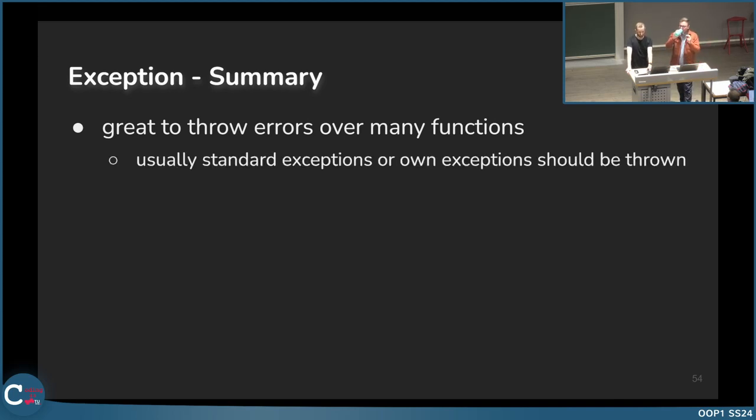Usually the standard exceptions are thrown, or you can also implement your own exception. You could also throw, as we have seen in the beginning, just a number. You can write throw 5, but I would not recommend it because it's not that meaningful. I just wanted to have it as simple as possible in the beginning.